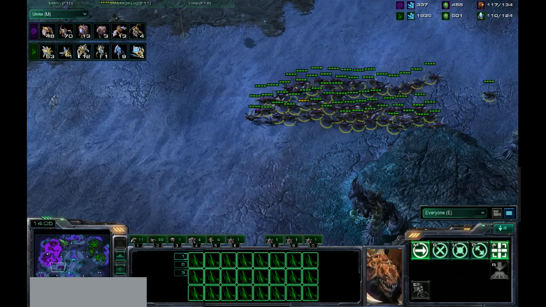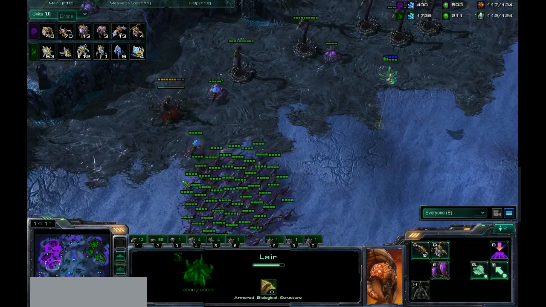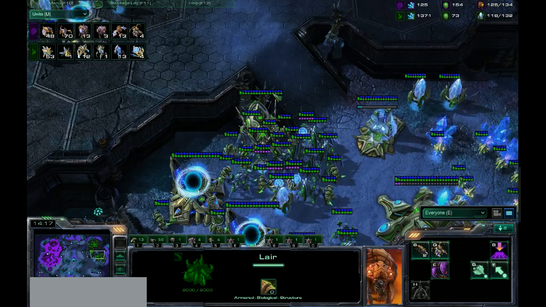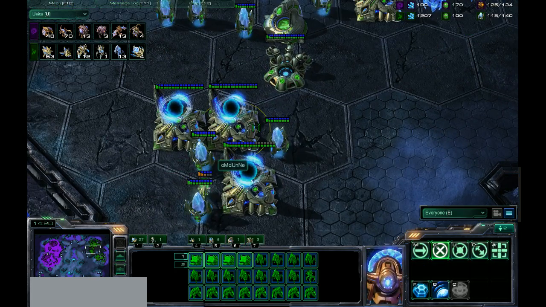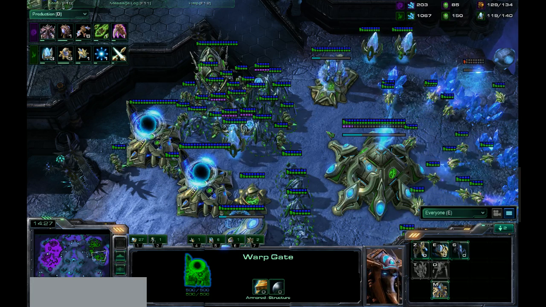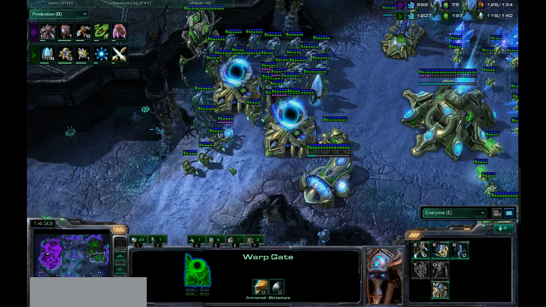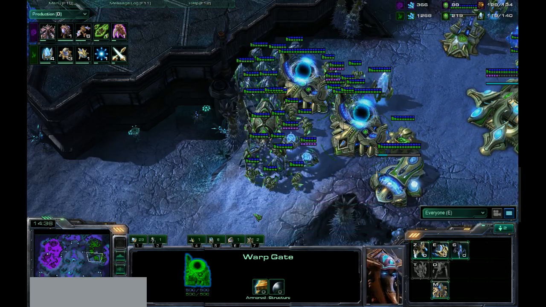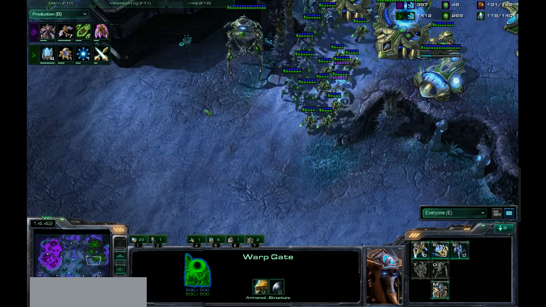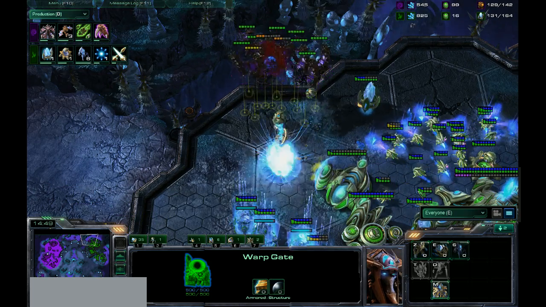Do we have a Hive in production yet? We do not. So it looks like he's going to stay on Mutaling for a little bit now. We do have one Colossus up for Dunne, and it looks like no more Colossi coming out right now. Yeah, I'm not sure what I think of the Colossi, so maybe that's why Dunne is also not sure about that being the right choice here, because currently it's mainly just Mutas and Lings. Yeah. And Mutas are pretty good against Colossi, since Colossi cannot shoot up either.